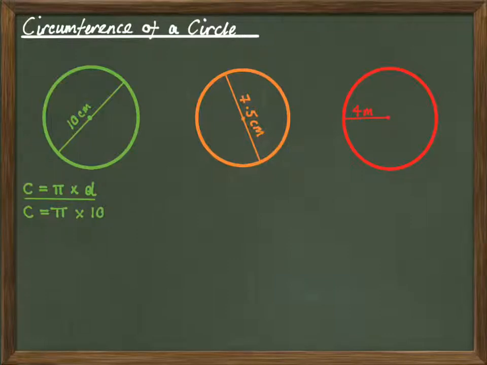C we're trying to find. Pi is a number, so you know that, okay? And D is 10. The diameter of that circle, as you can see from that diagram, is 10. Right? Type this in on your calculator. Now to get pi, because you wouldn't have done it before, on a Casio scientific calculator, press shift at the top left, and then the button down by 0, which says times 10 to the power x next to it. So shift, and then the little times 10 to the power x, and then you'll see the pi symbol come up.